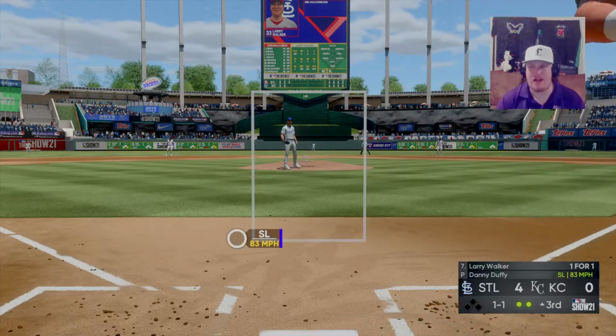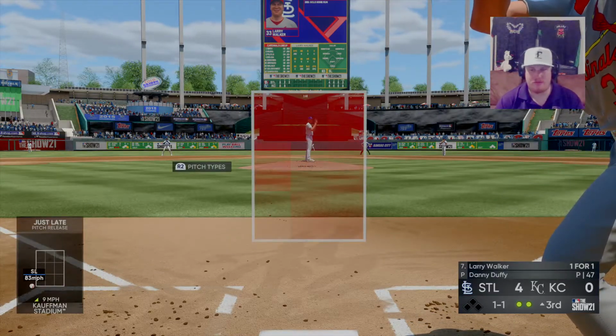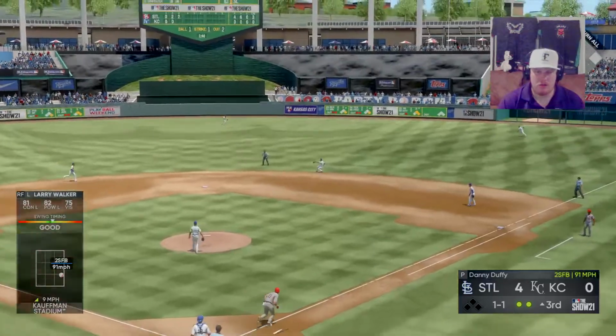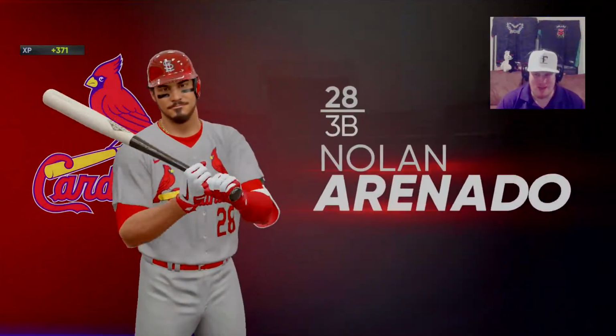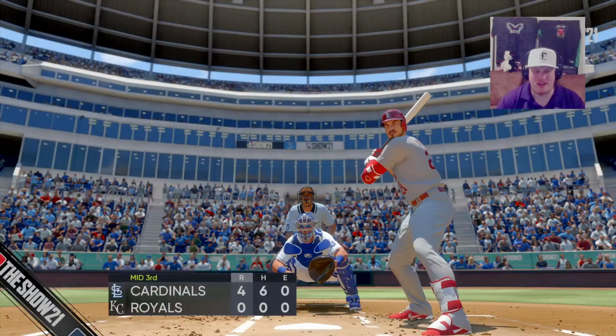Good eye. Good eye there. Come on. Way to be selective. Right at the second base, and that's going to end the inning. But we did get another home run here, a 2-run shot to make it a 4-0 ball game. Let's see what Gibson can do here in the bottom of the inning.